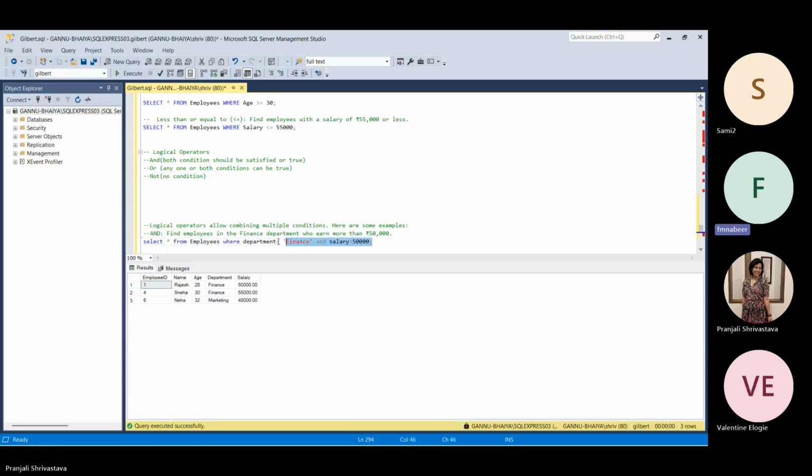I think this makes sense. So we have one employee whose department is finance and salary is greater than 50,000.